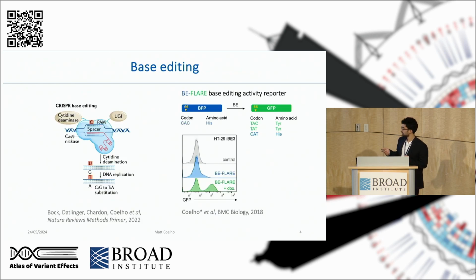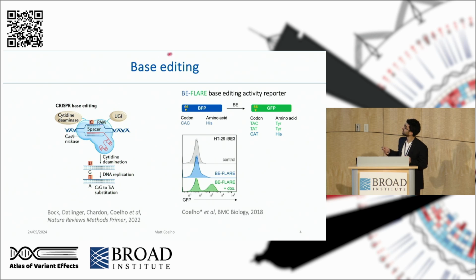Another reason why we might use base editing in cancer is that, for example, the cytidine base editor uses these deaminases, which introduce C to T mutations. And in cancer, these APOBEC enzymes are highly dysregulated, meaning that we can recapitulate quite a lot of clinical variation which is seen in the cancer genome using these base editors.